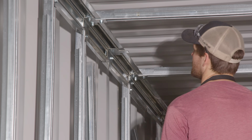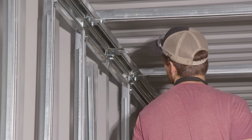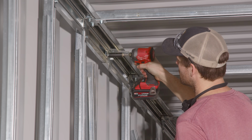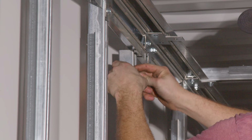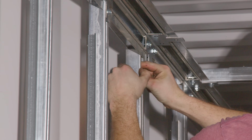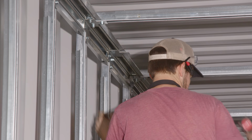Now you can bolt anything to the walls here. Any electrician or plumber can mount any type of either pipe or mechanical systems right to this strut channel. They are right at home. This is an awesome way to do things, but learning how much work this is, we actually came up with a way better way that I'm really excited to show you in future videos.